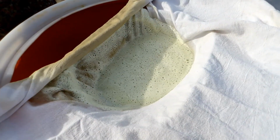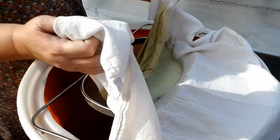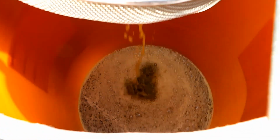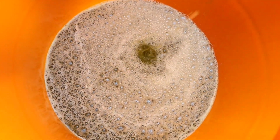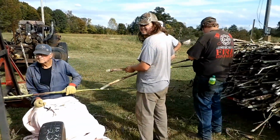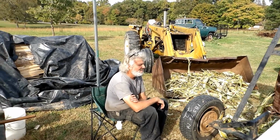So this is how we strain it. We just made the announcement that we are only 98 gallons away. We've got our first two gallons already in. Probably a little bit more. Here, you can look up the side of the barrel. Looky there. 97 and a half more gallons to go. We're going to do announcements like they do on the Grinch, how close we are to Christmas.